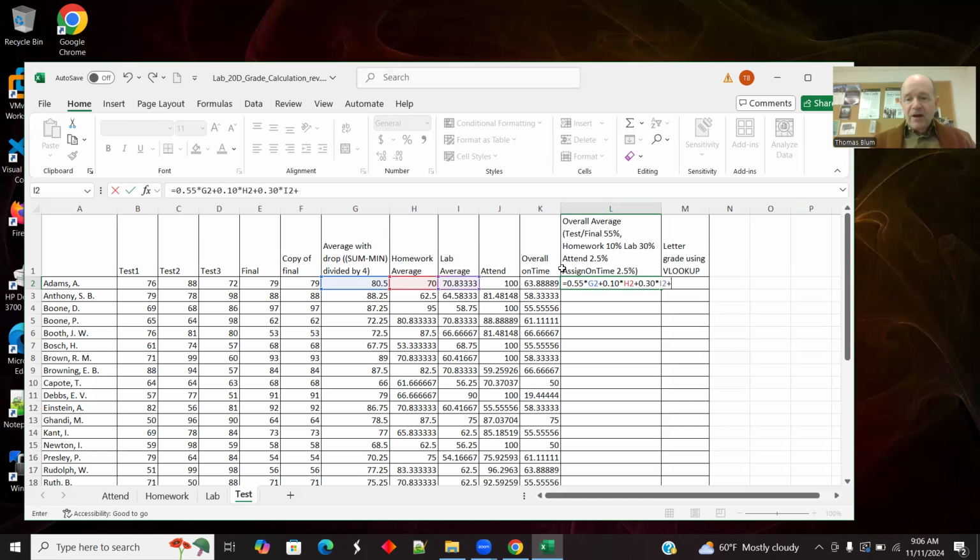And then there is 2.5% just for attendance. It's going to be 0.025 times the attendance grade, plus another 0.025 times this things coming in on time grade. And enter that.